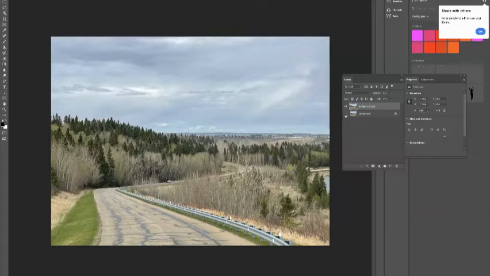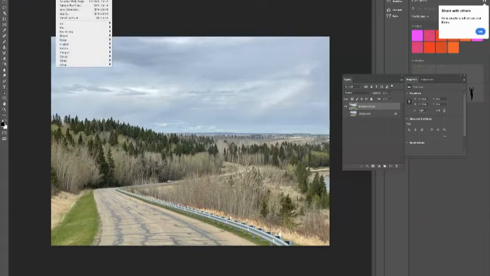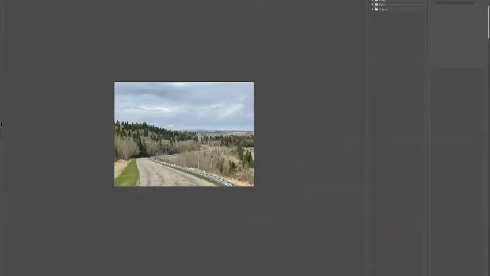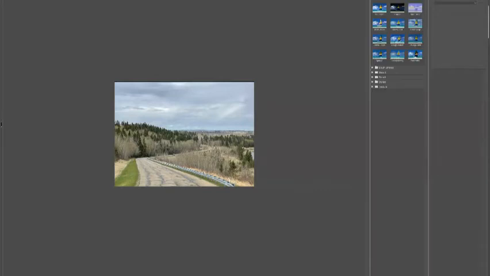Then you can go ahead and turn the first layer off, the one that's called background. You can turn it off by clicking on the little human eye icon on the left side of the layers panel. Make sure the background copy is selected. Now go up to the word filter in the top menu and choose filter gallery. We're going to use one of the filters in the artistic family. So expand the artistic filter collection and choose cutout.